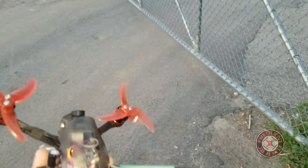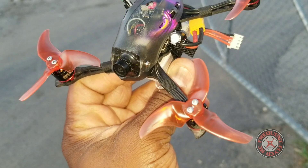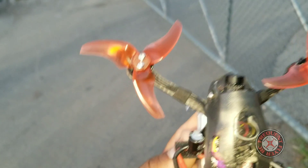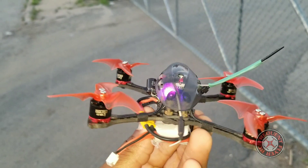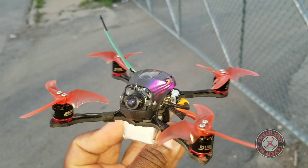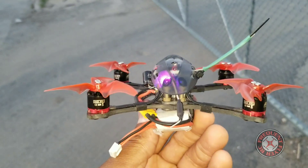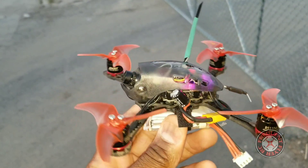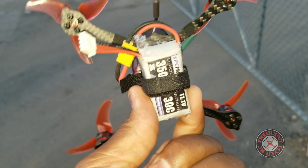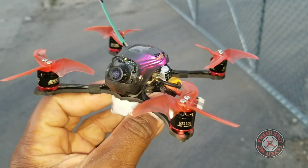What's up, you're checking out the Frequent Flyer and I'm out here with the BabyHawk R 3-inch. I have these new Avon 2.5-inch props — I think they're called Rush — the new 2.5-inch props for the BabyHawk R. We're about to test these things out, do some punch outs and fly it around a bit. We might do some FPV — not sure though. I've got the budget-friendly goggles, the SJRC G01. Let's take this thing up in the air. We're using a 350 milliamp hour 3S 30C battery from SPC Maker.